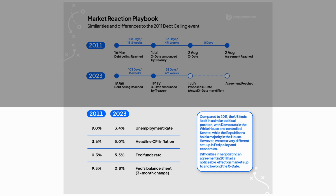So that means if we were to see markets come alive with volatility, and they say that this is going to cause stress to the financial system and therefore an impact on growth, then I think that the Fed will have to come out and cut rates quite aggressively. They have much more to work with in terms of the Fed funds rate. And therefore, I think, whilst we did see the US dollar sell off in 2011, specifically against the Swiss franc and against the Japanese yen, and gold prices had a really strong rally, I think that we could see a more pronounced move in the US dollar.